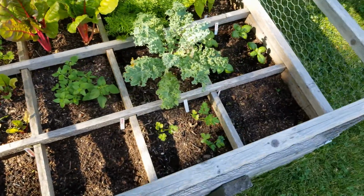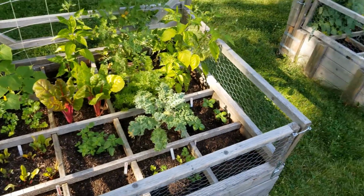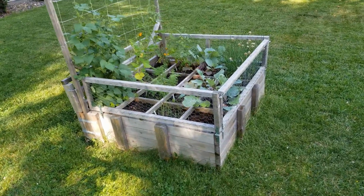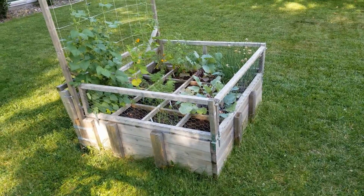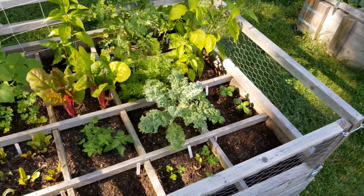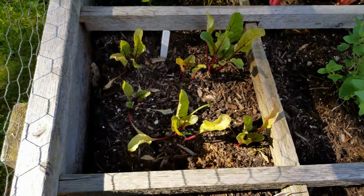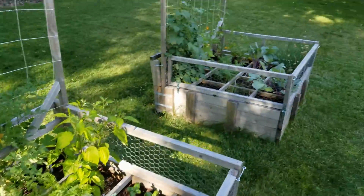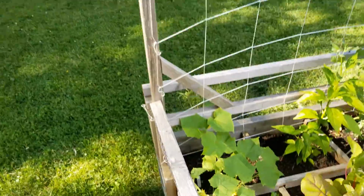I think what I've realized is that the compost we put in to refill the beds, there's something wrong with it this year, or we put in too much of it, and it sucked up a lot of moisture and became clay-like. So the soil is not loose and friable, it's very hard. That makes it so things like beets don't grow very well, and I think it's stunted a lot of other things too. But anyway, got some flowers here.